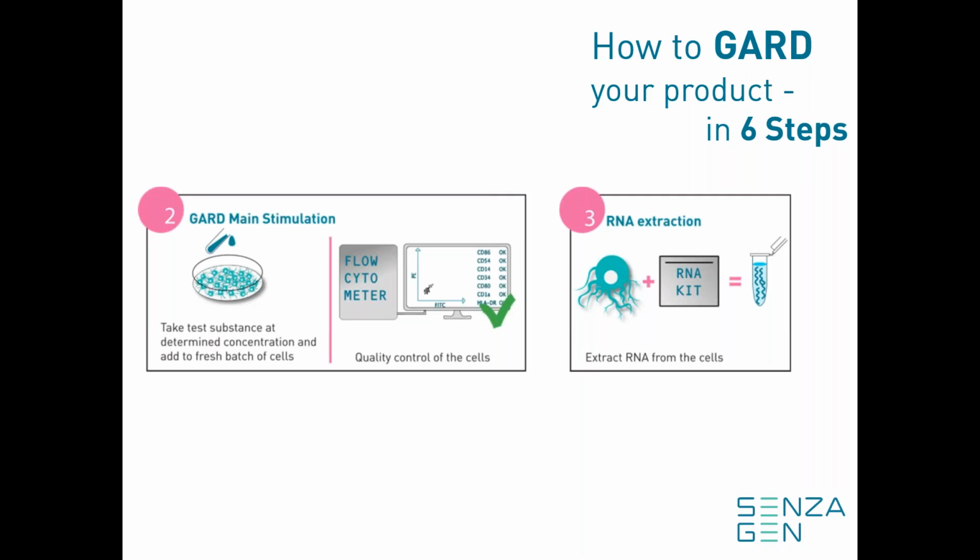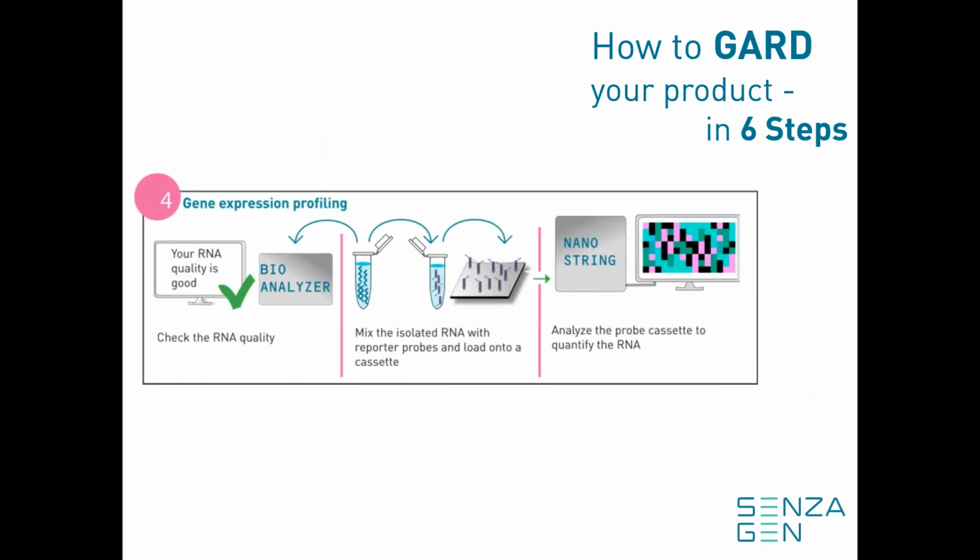After that, we measure the gene expression of the genes in the biomarker signatures, and depending on what endpoint we look at, we measure different biomarker signatures. So for example, for GARD skin that I used previously as the example, we measure the regulation of the 200 genes, and we do this using the NanoString equipment. NanoString is a hybridization-based technology that is very similar to microarrays, but it enables us to measure only the 200 genes in a very robust and resource-effective way.